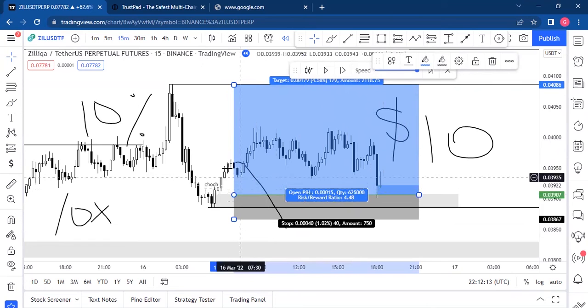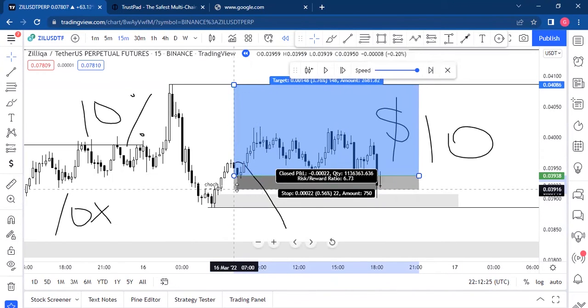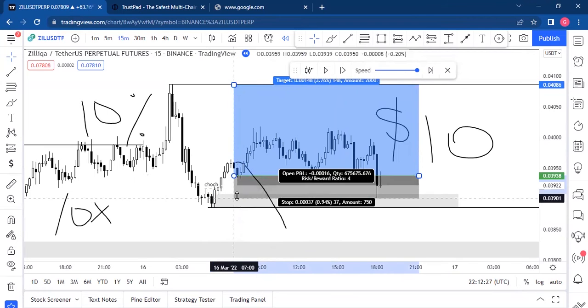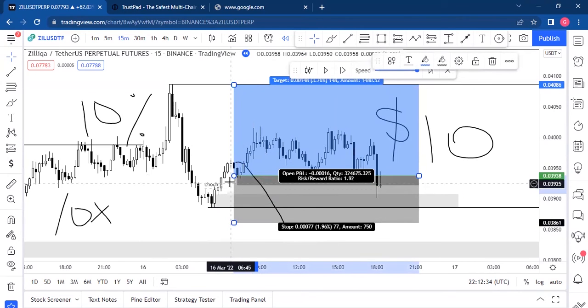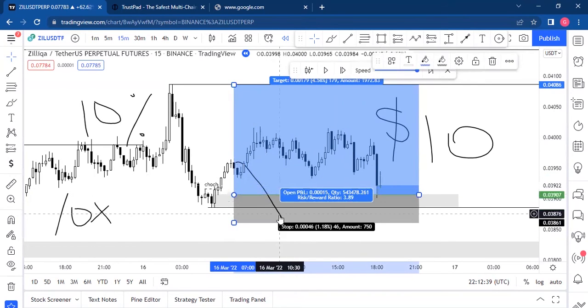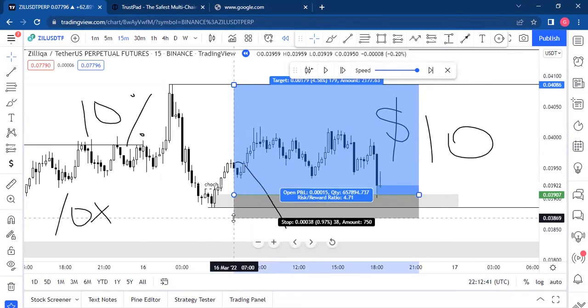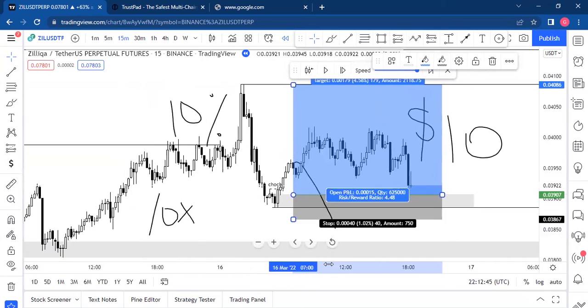So if you're not patient enough and you jump in around this particular point, your stop loss will be very, very large. And if you place a stop loss below the point you jumped into, you can see the market will kick you out, right? So ideally you wait for the market to come to you. If you understand technical analysis, you understand order blocks and what have you, you understand that's the right place to place my entry, and I'll wait for my entry to be filled by the market.